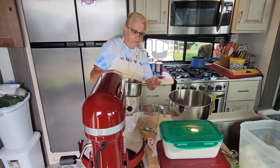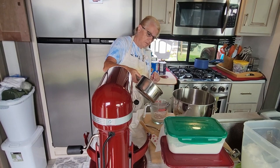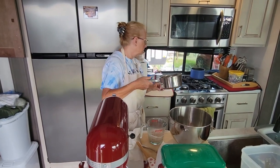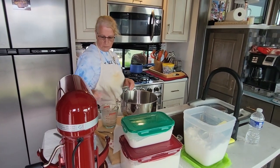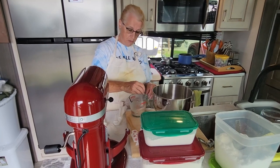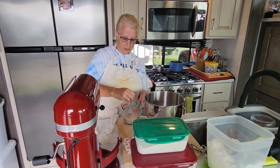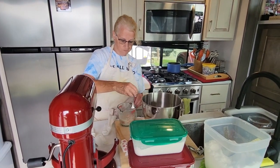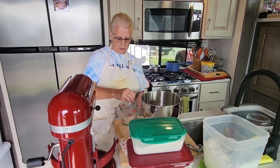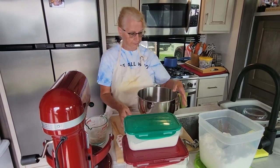Water, and we're going to mix that in with our 2 packages of yeast. 1 cup. I'm going to give that a good stir so all of your yeast is dissolved. If you get your water too hot, it's going to kill your yeast. If you get it too cold, the yeast isn't going to activate. Always check the date on the package when you buy yeast, because old yeast will not work well.